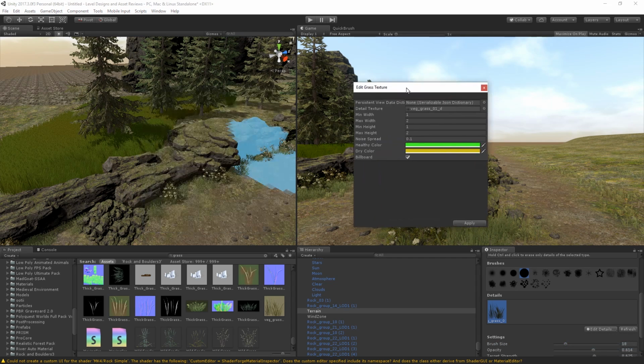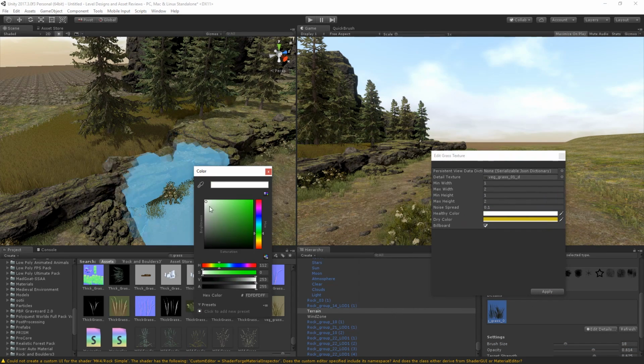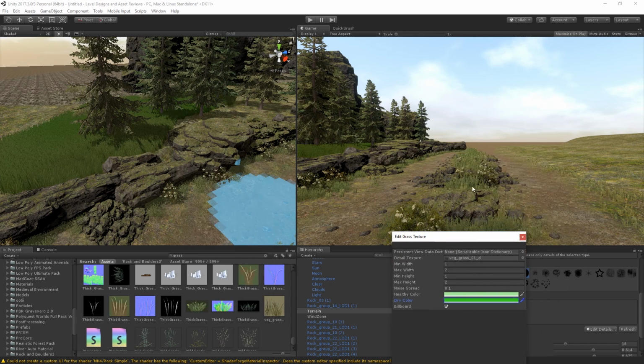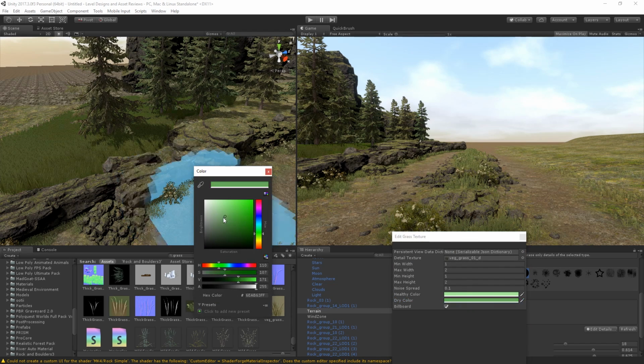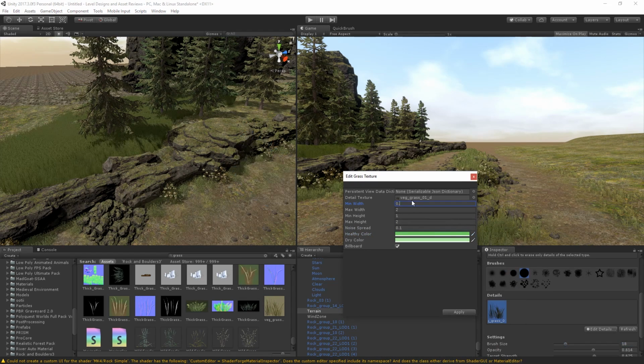But one thing you want to edit here, or a few things you want to edit here, is first and foremost the color. You don't want it to be that green, because the other grasses aren't that green. You want to match the colors a little bit at least. So we can try matching that by having it like that. And then this part maybe a little bit darker. And you also want to take into consideration the color of the fronds and the branches of your trees, because they do kind of reflect a little bit and you want to fit them together. I think that's actually pretty cool for now. We can also decrease the minimum width, maximum width, 1.5, 0.7. Yeah, that actually looks really good.